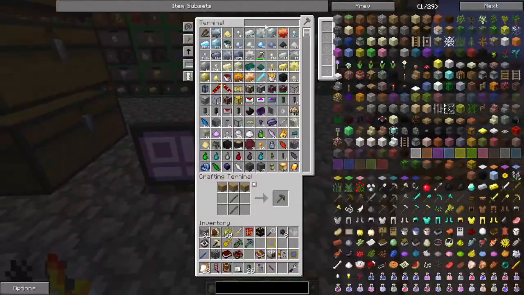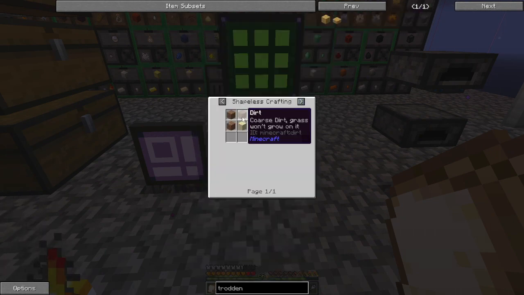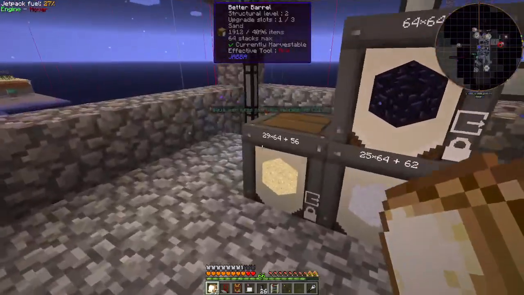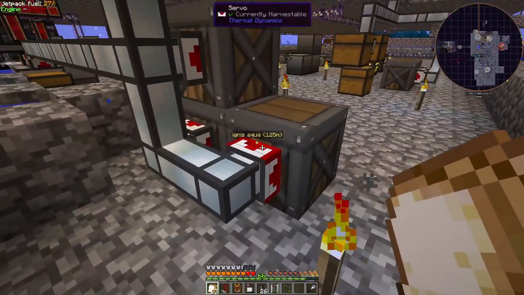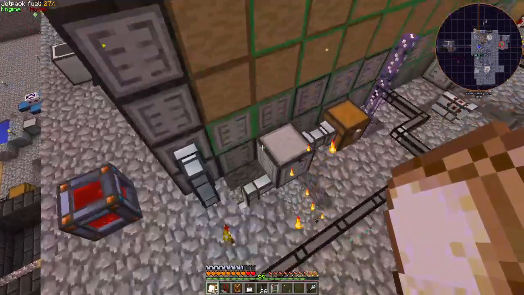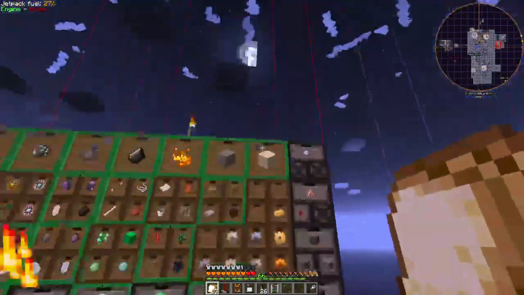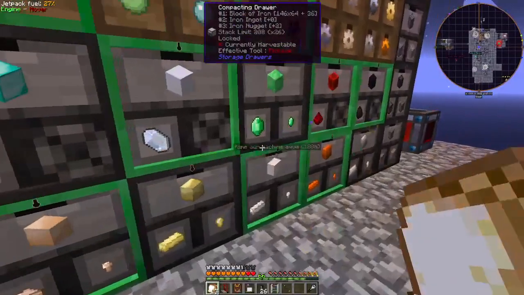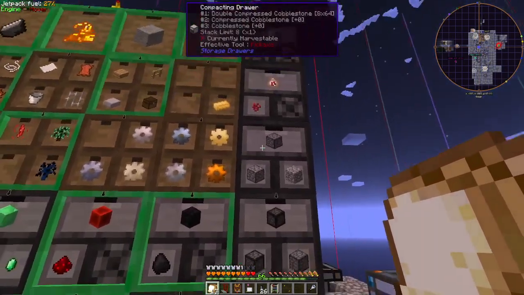Trodden dirt. Can we make trodden dirt? It's just gonna make some Botania. Oh yeah, we didn't have sand. But here we have sand. Why is this one blocked? Oh, we have an issue. The sand wasn't locked.